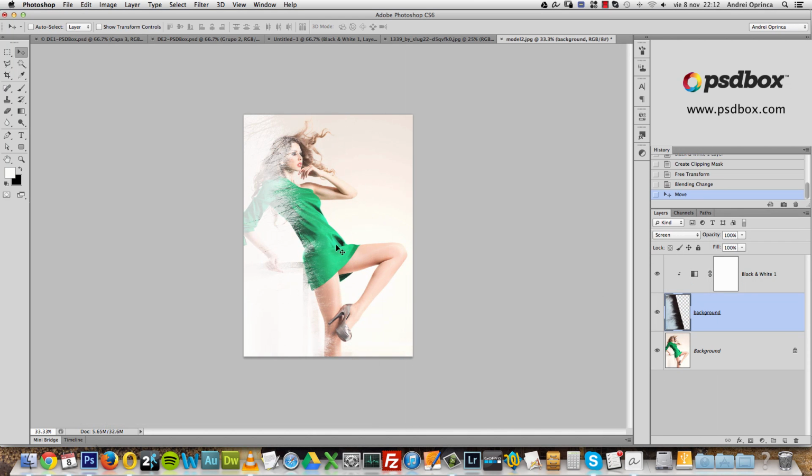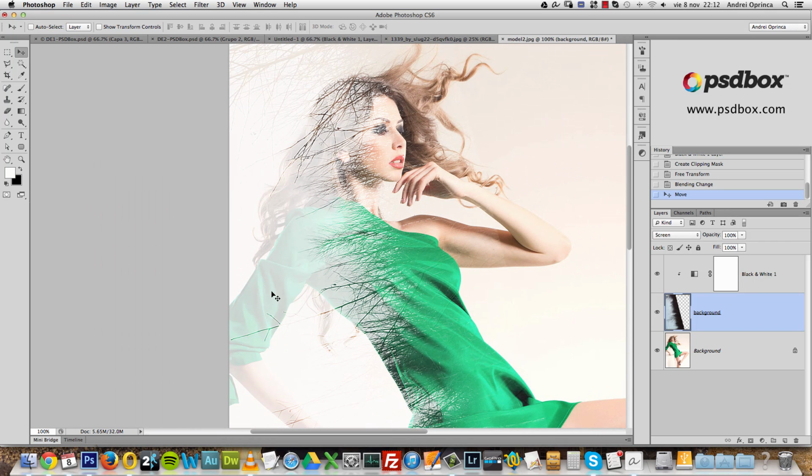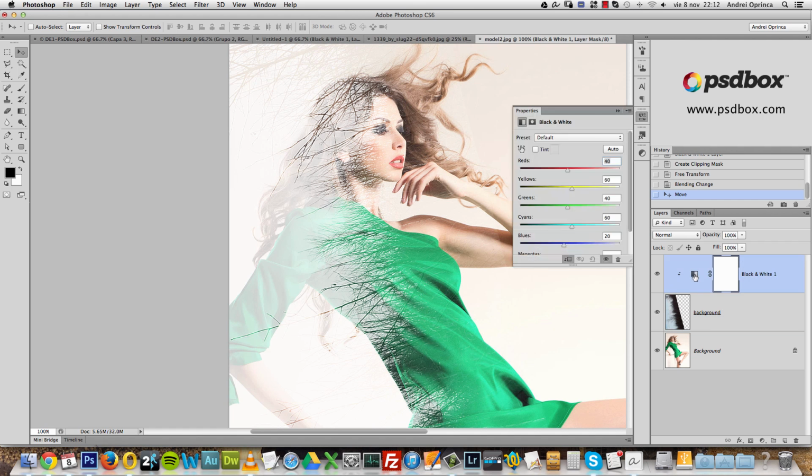And you can see the effect. I'll zoom into 100%, but you can see that we still see some of that green. What happens here is since we turned this into black and white, that sky, I want it to be white, just like on the other image. And when I turn this into white, white combined with the screen blend mode makes everything below it invisible, so to say. That's why you see white and you don't see the woman's body.